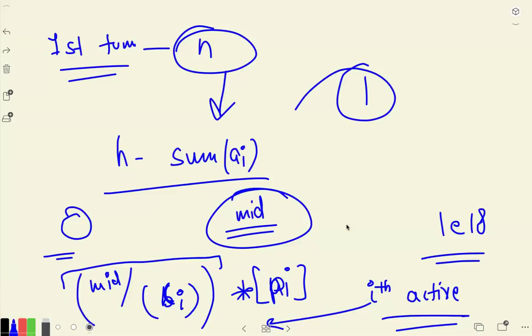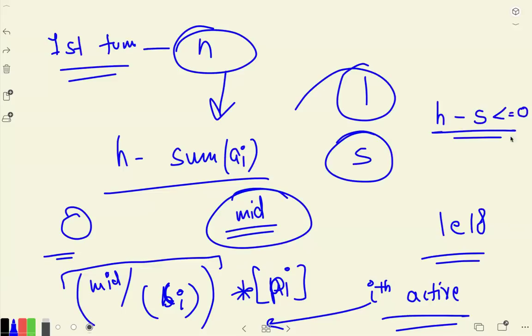Now can I calculate this for every attack? If I calculate this for every attack, sum it up. Let me call that S. Then I decrease H by S. If this value goes less than or equal to 0, will I not say my boss has died? Is everyone clear on this?